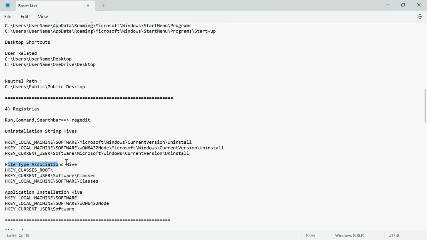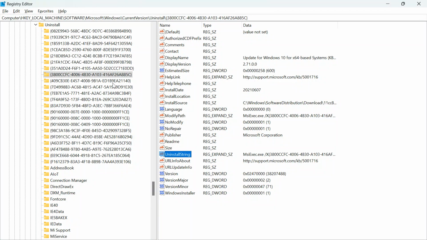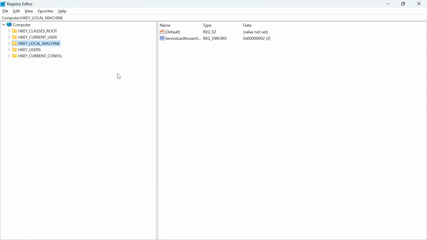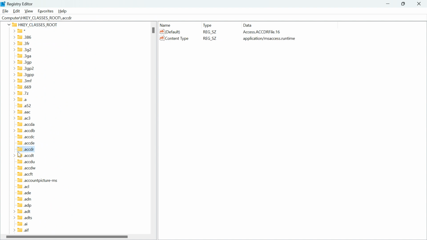Another one is the file type association. What is meant by file type association? Whenever the application or software is installed, the supporting file types are created. To support those things, these association keys are generated. For example, if I go to HKEY_CLASSES_ROOT, this is the main key where all the association keys are generated. Association keys mean, for example, for PDF it is .pdf, and for documents it is .doc. So those are all created, like .doc and .pdf.